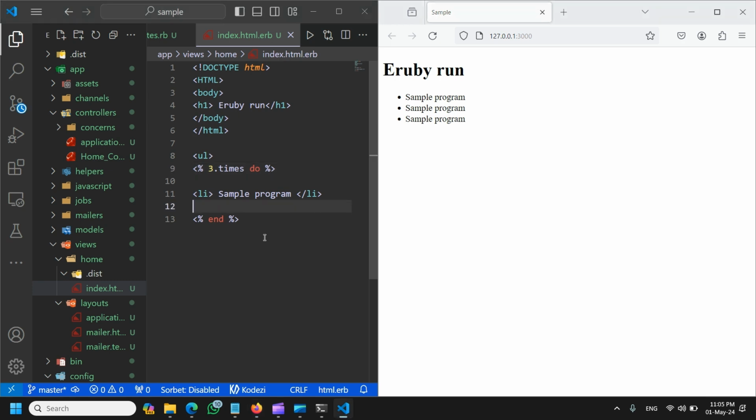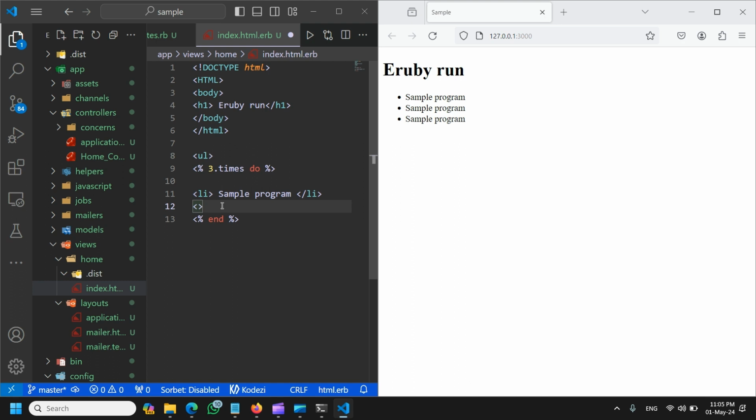If you want to display some text, here if you want to run, we'll give Time.now. It is going to display some value.